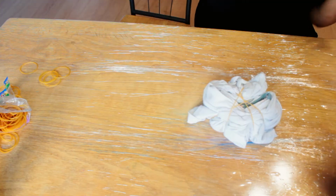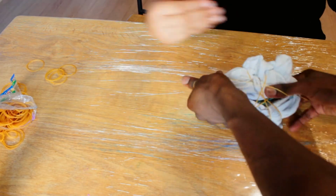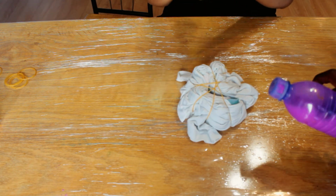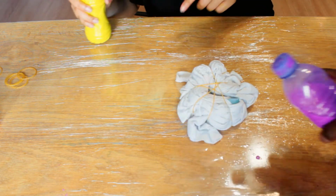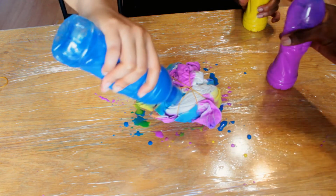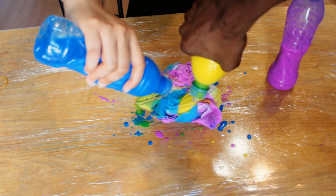Okay, so now that that's done, put one more on that side, just right here. So what you want to do now is put your colors in each quadrant. This is a huge quadrant, though, right? So when we get to the back, that we decide to put it. I don't even know what I'm saying. No man, just pour your dye, Jerry.